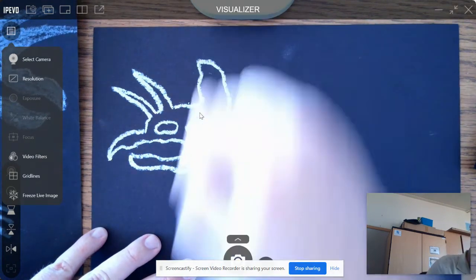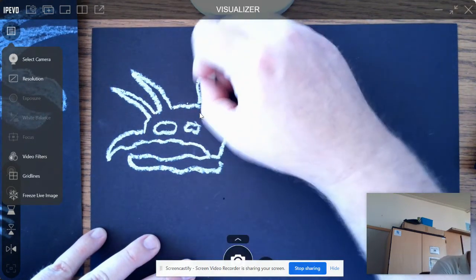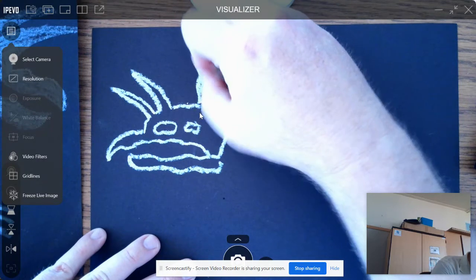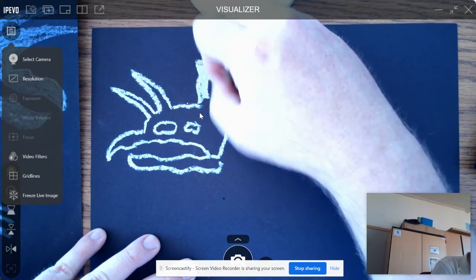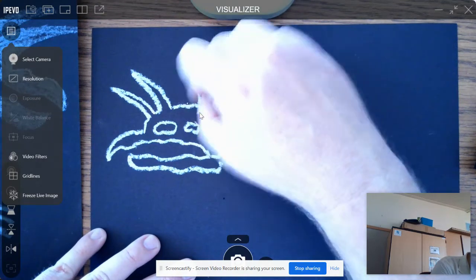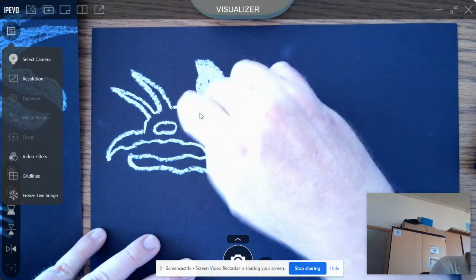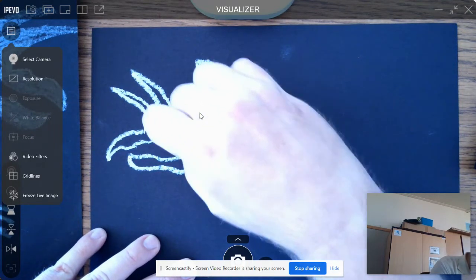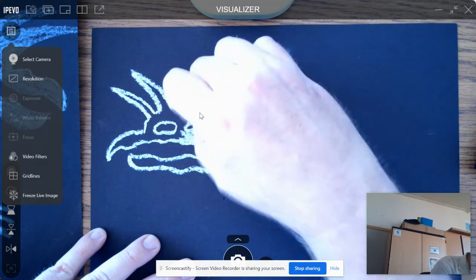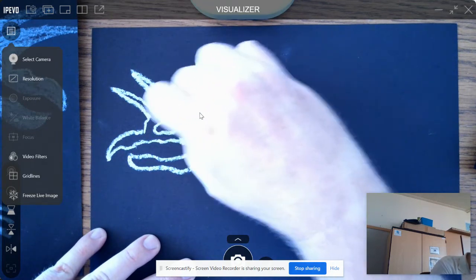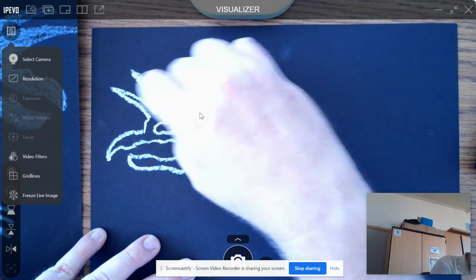I'm going to color this in with my white pastel. You see the white looks really nice on the black paper. It really looks bright and stands out. Love the black background with the white.